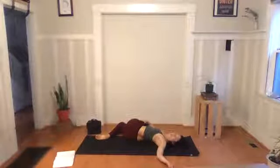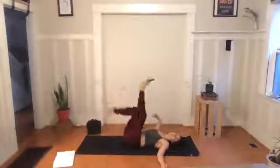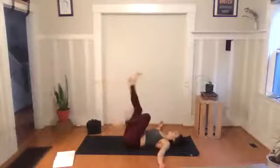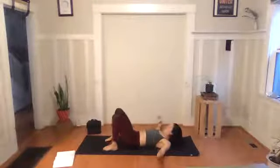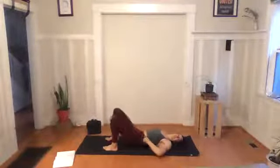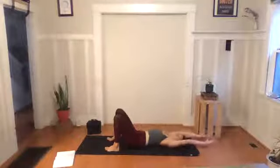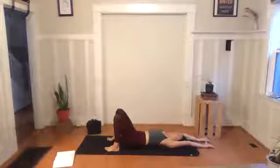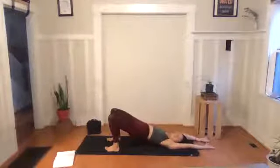One more big inhale. And then exhale, come on out, shake out the legs, bicycle them, let that go. And then plant the feet, hip width distance apart, soles of the feet pressing into the mat, spread the toes. Inhale, reach your arms over your ears, reach higher, spread through the fingers. And then inhale, hips up for bridge pose.